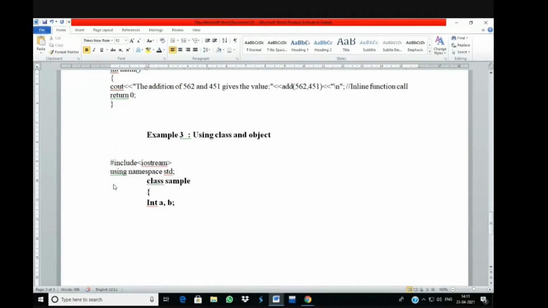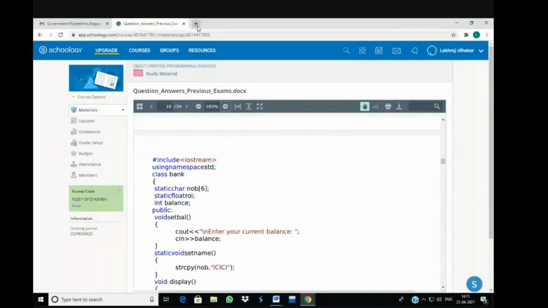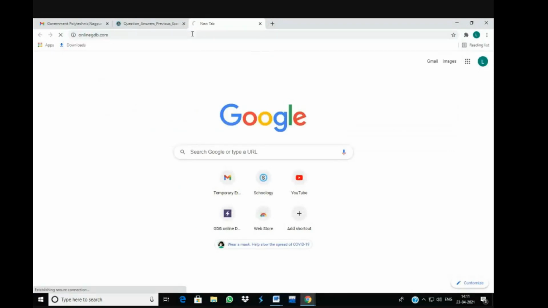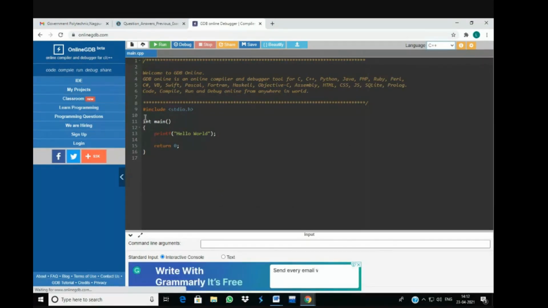I will do one thing. I will directly write the code in that one so that it will be much easier to paste over here. Simple program we are implementing.